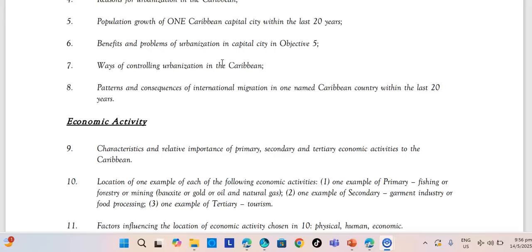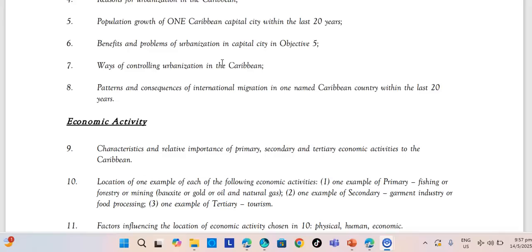traffic congestion. So because we have people moving from the rural area to the urban areas, you're going to find that the roads are often congested, full, and cause a lot of delays, and it also causes pollution. Another problem of urbanization is poor housing conditions. So some people have to live in squatter houses or squatter lands because moving from the country area to the urban area, sometimes they do not have any family members, they do not have the money to afford to rent an apartment or to rent a house, so they end up forming squatter land areas.